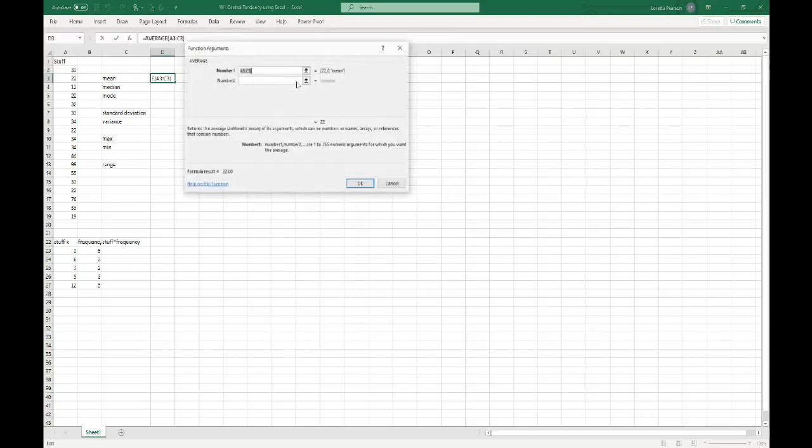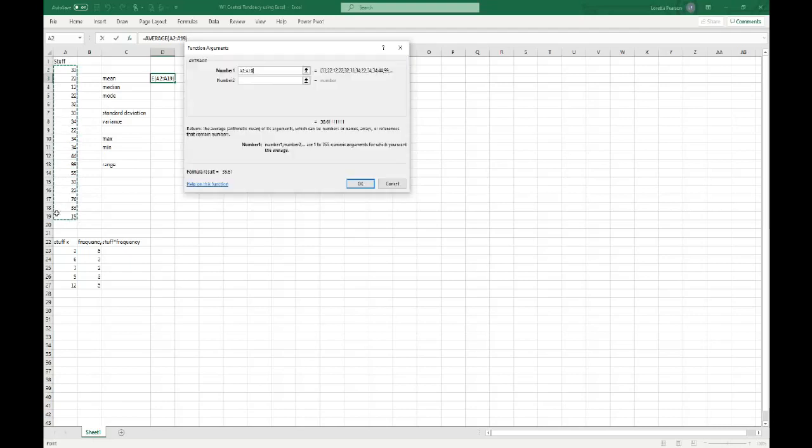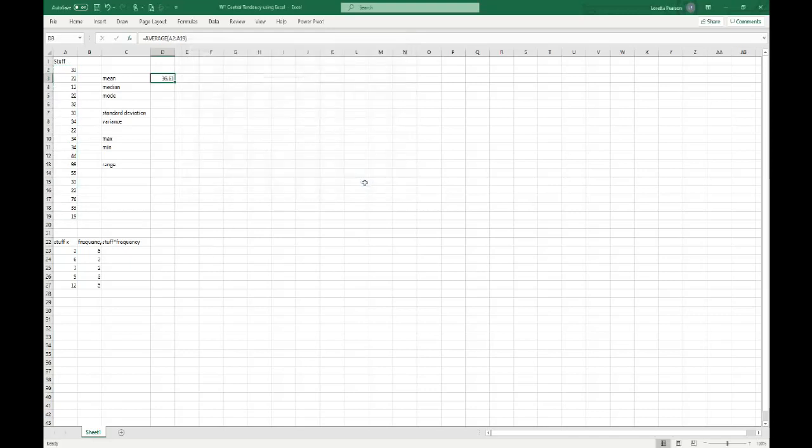So I'll click on average, and now a nice box opens up and it asks me what is it that I would like to average. So I'm going to come over here and do what I did before. I'm going to click on A2 and drag down, and notice as I do that, this little box is populating with the range that I just selected, A2 through A19, A2 colon A19. So I'll click OK, and sure enough, there it is. The mean of that set of data is 36.61.